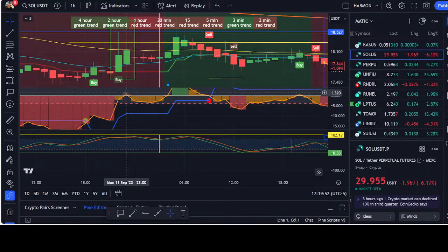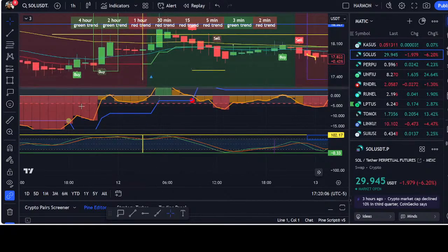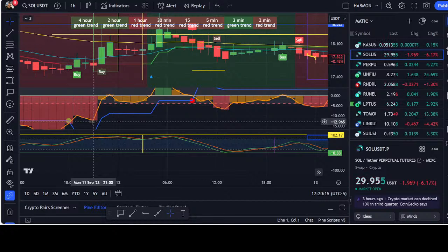See how it breaks it, starts to pull back, and we see how the blue goes sideways. We now know that we are headed for a push. The trigger for us would be when we get this 1 hour green trend. See the momentum? So, first thing that happens is the 1 hour tells you that people are starting to buy this position. There's a push, it pulls back because people sold too early.